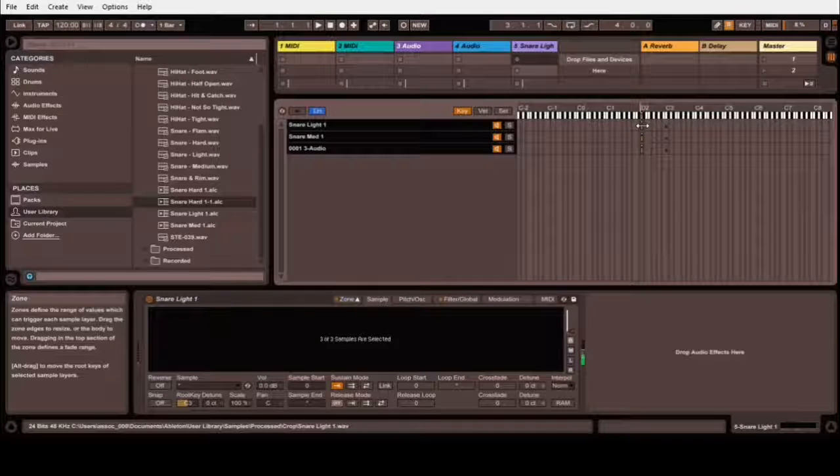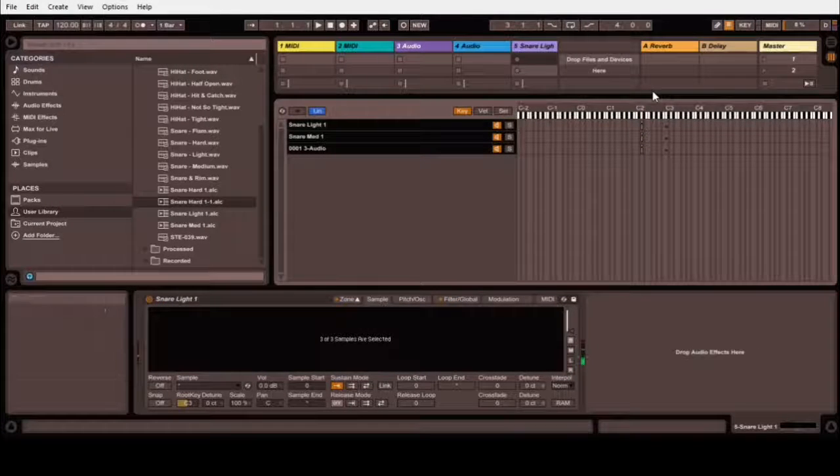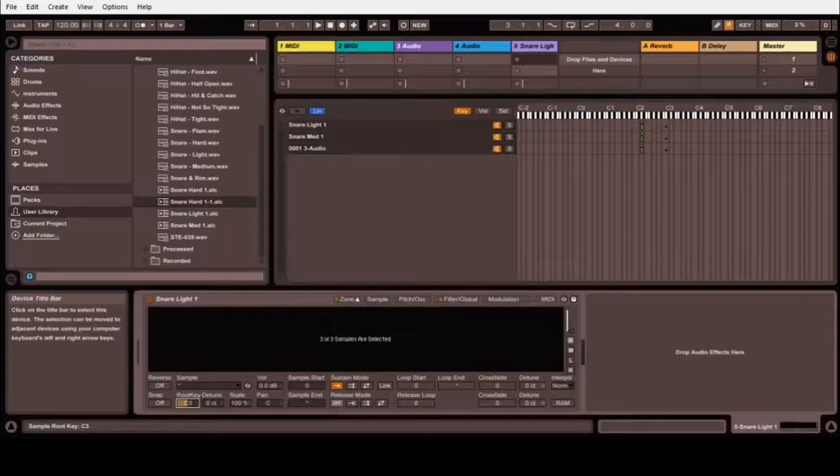D2, there it is. Okay, so as you can see, a bit different to our original sound, and that's because the root note of our instrument, which is the note at which our samples will be played back at their original pitch, is set to C3. Okay, so the way to change that is to go down to our sampler instrument, click and hold on root key, and we just drag down. We can just get to our desired note, which is D2, and if we put it there, now when we play it, we're back to our original sound.